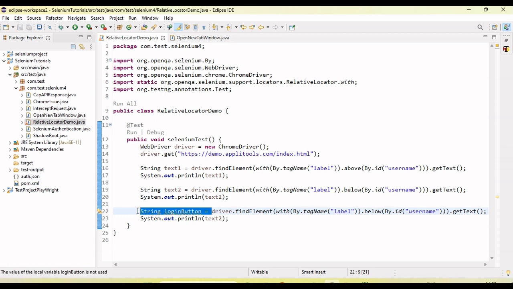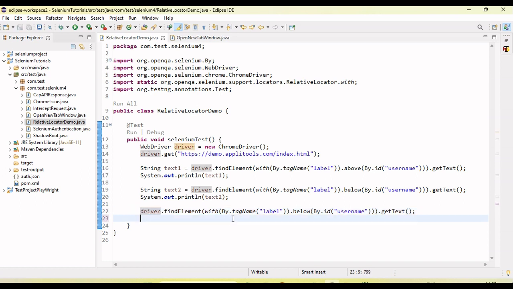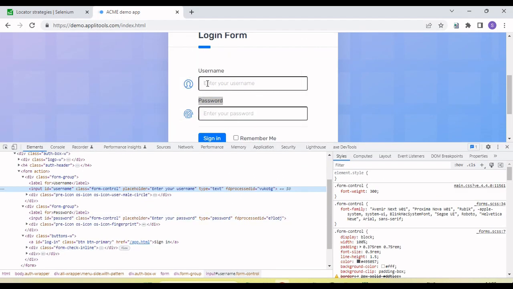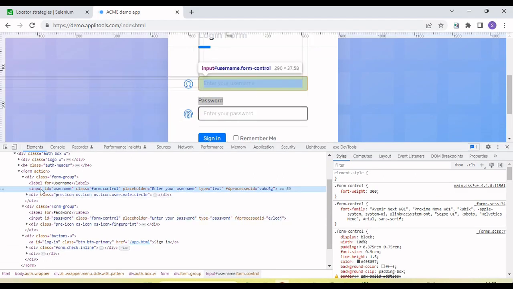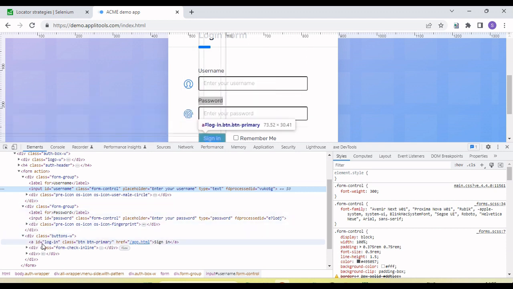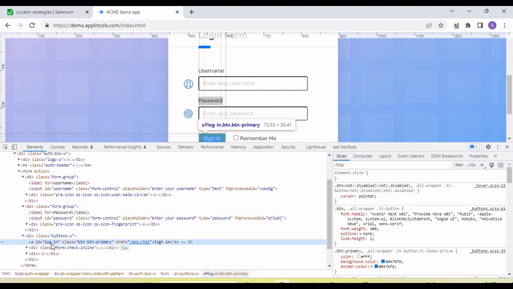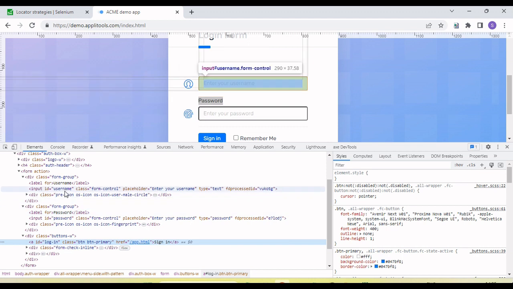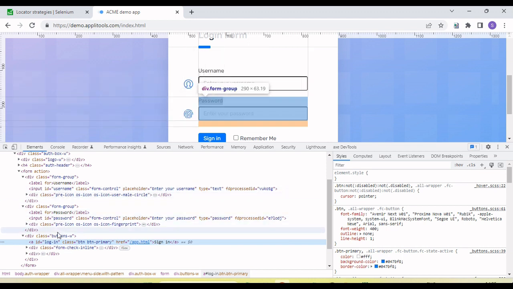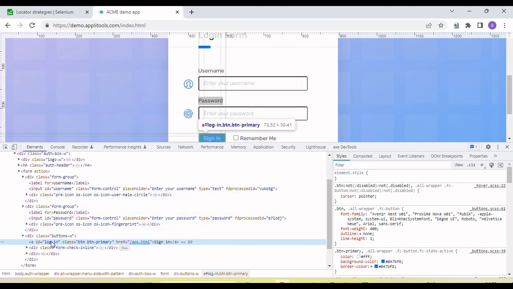Oh no, here we need to perform the click, right? So let's use this click. So this is the username input field id, and we are going below with tag name a. Let's see. This is the input field here, and we are looking below for a. So this is the first anchor tag, the a tag, which is just below the user field. There are no other links available between them.